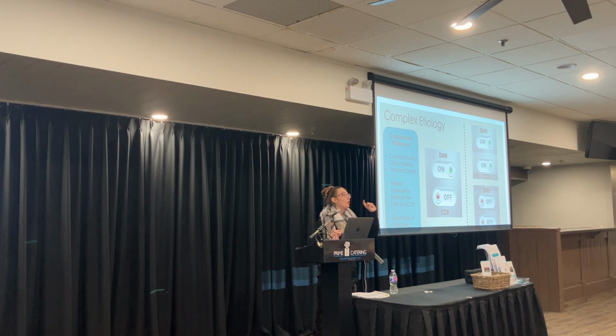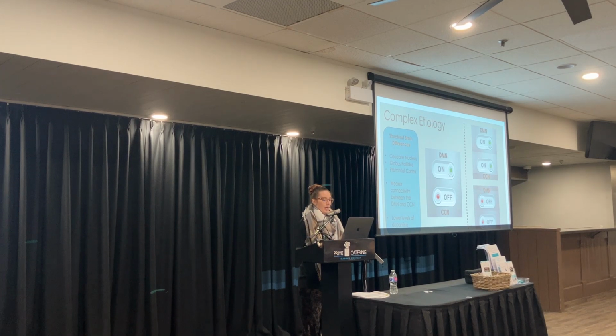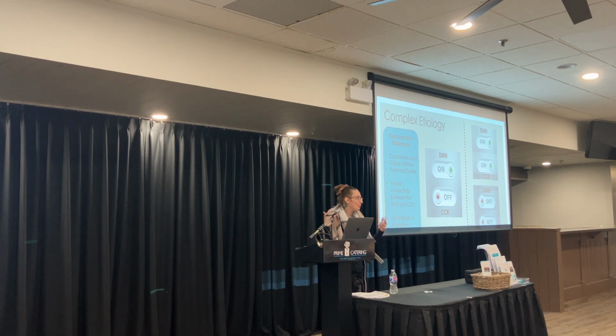The CCN then works in opposition because that is actually a task network. So when we're about to do something or take action, that one is on. So essentially, while we're at rest, just letting our mind wander, the DMN should be on and the CCN should be off. If the CCN is activated, we're going to see that switch, and the DMN shuts off. This is not the case potentially in people with ADHD brains. We find that their systems actually coordinate. And I know when we talk about brain areas working together, coordination, it kind of sounds good. In this case, it's not. We actually want them to be working in opposition instead of turning on and off together.